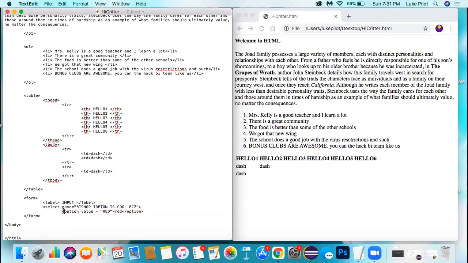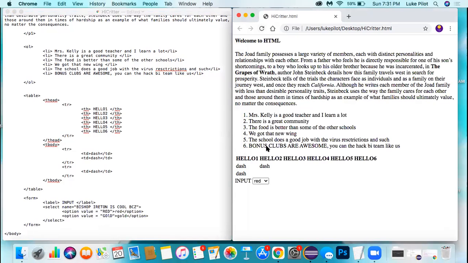So we're going to copy and paste here, and we're going to put gold. And gold. And then we're going to do the close select under here. Pretty sure I did all that right.